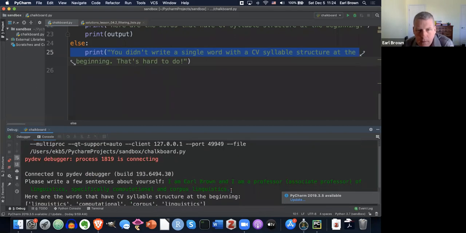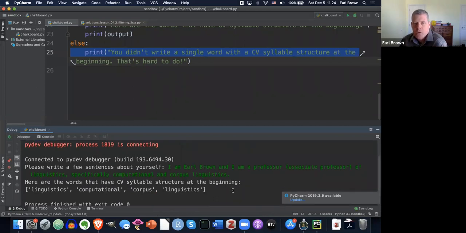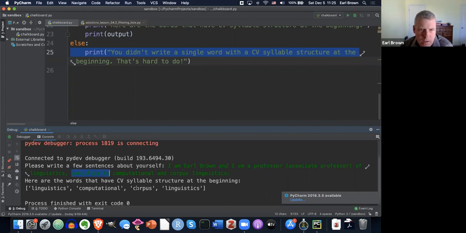Is that it? Yeah, see, I didn't control for capitalization, so it didn't, well, that would have, those are 2 vowels, those are 2 consonants, I would have gotten that anyway. And was not found, right? M was not found. Professor was not found, that's 2 consonants at the beginning. So yeah, specifically has 2 consonants at the beginning, SP. Yeah, so it got all the words that it should have gotten, all CV words that begin with consonant vowel.